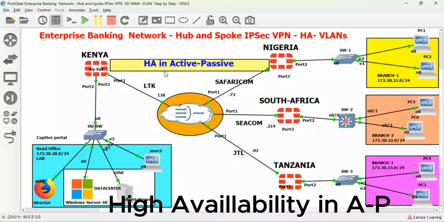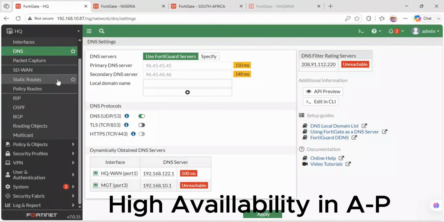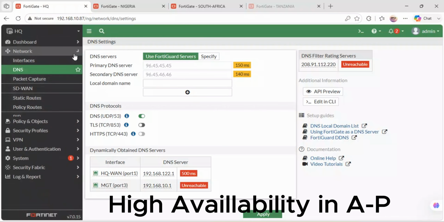Now I'll configure the high availability between the headquarter and Nigeria. So now SD1 has failed to work. I'm going to use high availability as an alternative to provide redundancy in the two FortiGate firewalls. I will start with the headquarter. The headquarter is going to be the primary.